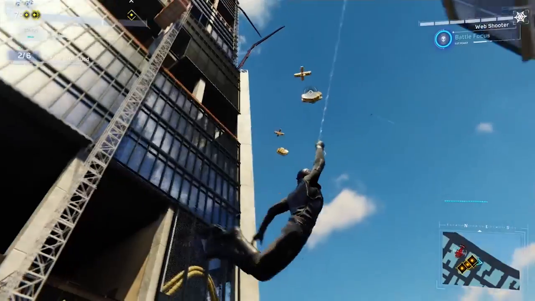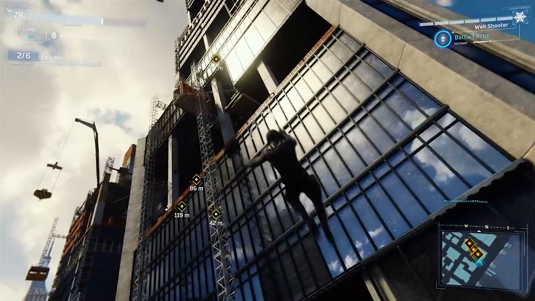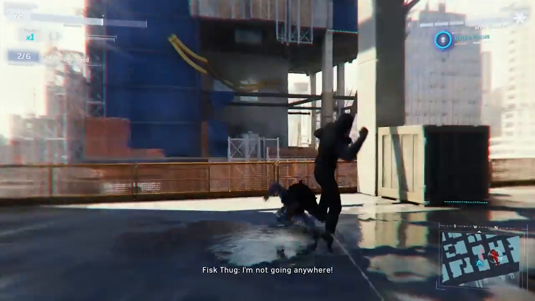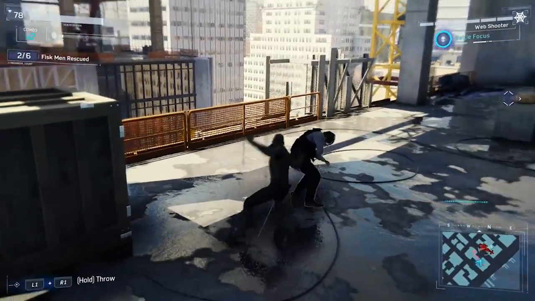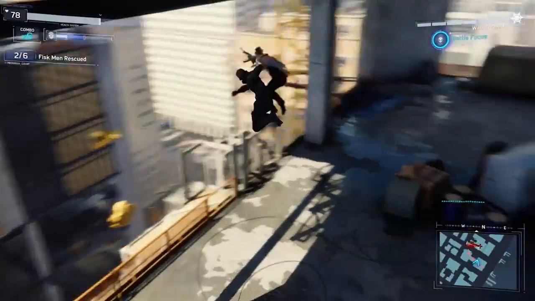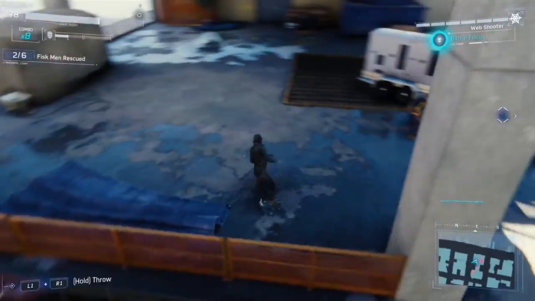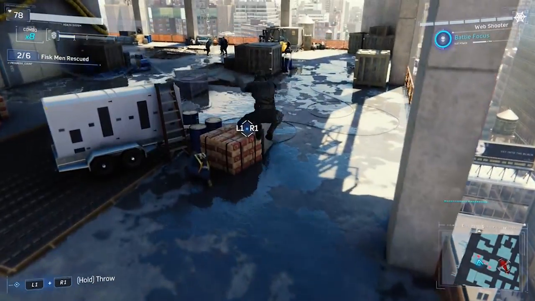Come on, do the thing. Do the thing, just do the thing. Remember, you can... There we go. Yeah. Now the zip to the bubbles, or you can aim and then R2, and then you'll zip to wherever you're aiming. Admittedly, not something I use very often, but sometimes it's useful.